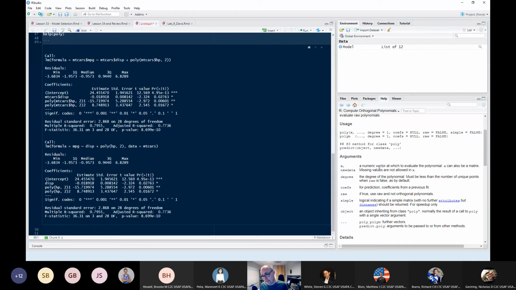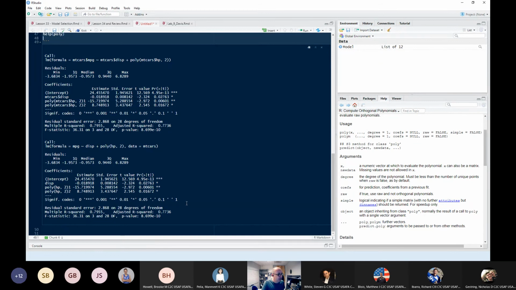I've never used that. So for the purposes of our work, I would just ignore that raw, but I'll have to follow up with instructors who are smarter than me to find out what the difference between raw and orthogonal polynomials is. But it seems like it is a difference in how it's assessing. So I would just leave it. I've always left that term out, so I would leave that raw, but that's something I'll have to get smarter on and let you guys know later.